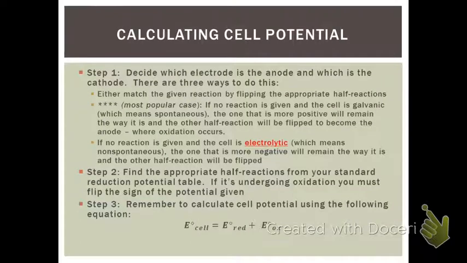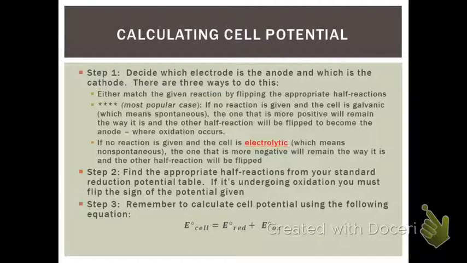Now, we're going to use those half reaction potentials, all those reduction potentials, to calculate the potential we would get if we had a cell, an anode and a cathode. Now, the most important step is to first decide which electrode is your anode and which one is your cathode. Depending on the particular reaction, there's 3 ways to do this. 1, you must match a reaction if they give it to you. So if they're asking you if the particular reaction would produce a positive or negative cell potential, you have to match that reaction. No matter what the cell potentials say, in terms of likelihood of undergoing reduction or oxidation, you have to match the reaction they give you.